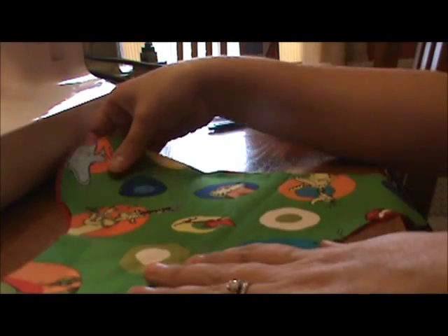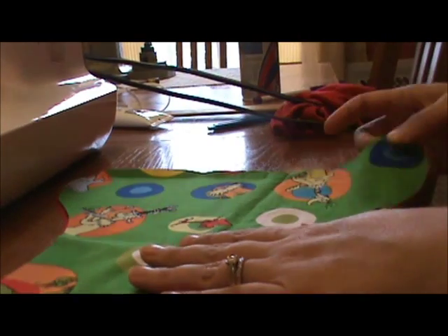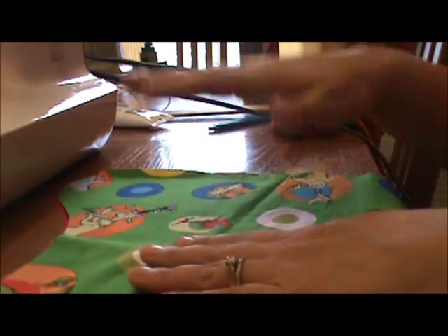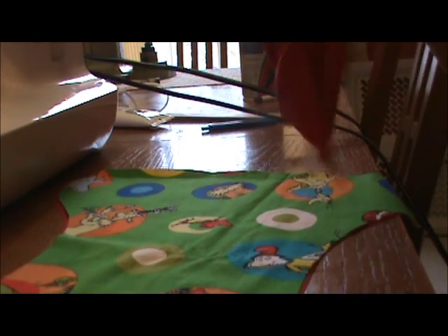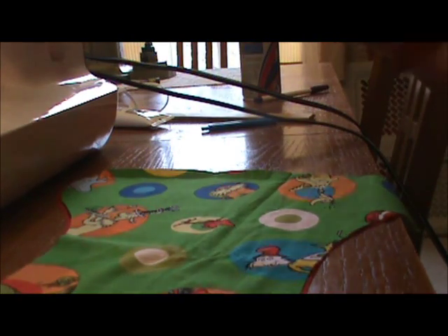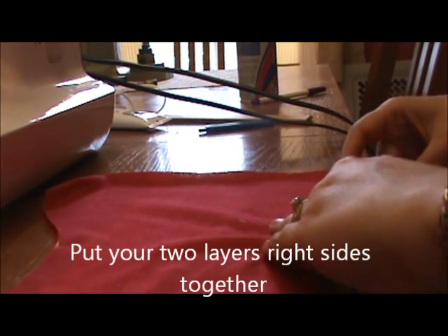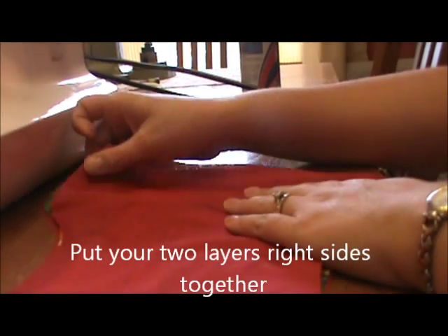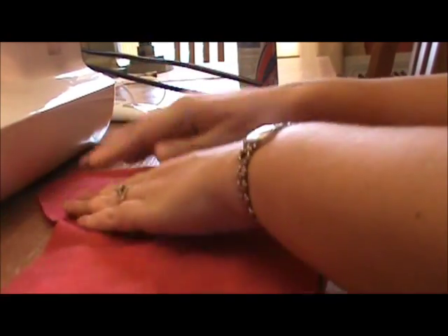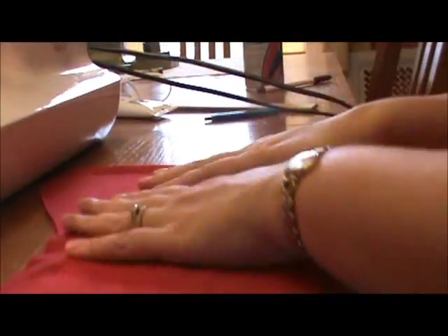I have my outside piece and I'm going to refer to the PUL and the outer as one piece. The PUL is shiny side on the table, print side up. I have my inner material and I'm going to lay these two right sides together - the shiny side of the crushed panne is down towards the inside because that's the right side. I'm going to line these guys up. When I cut my pieces, they're not always 100% perfect - I'm not a machine and I don't cut like a machine.